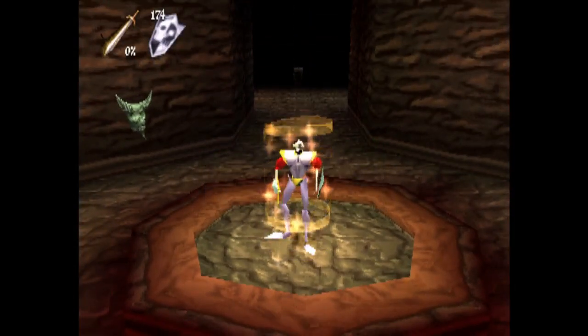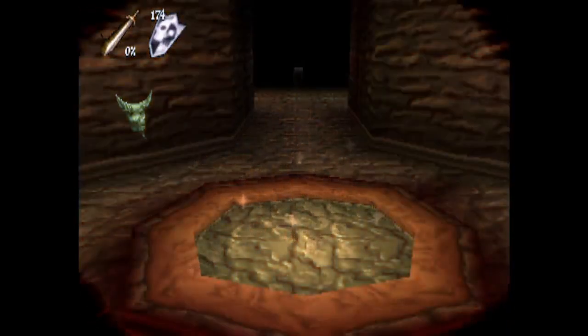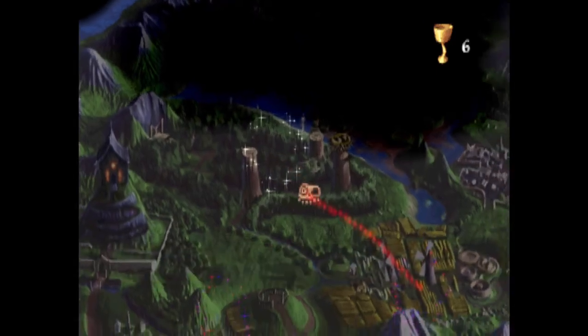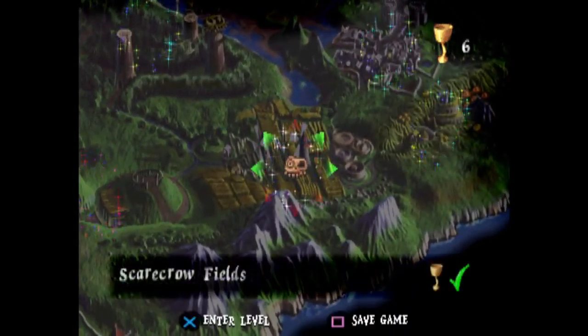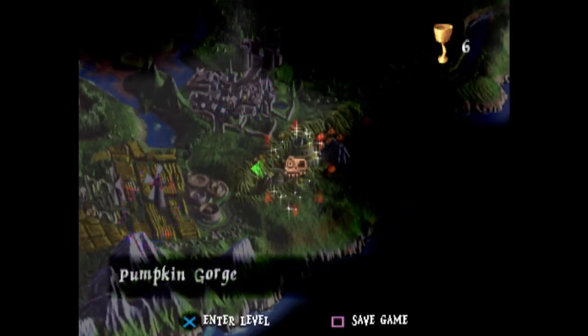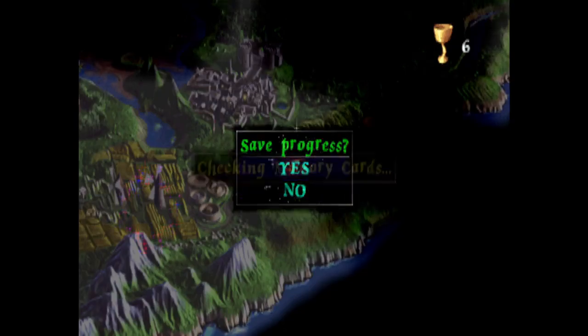Alright, so we're gonna go back to the map and start the next level, since we already did the scarecrow fields. And let's see if more of the level... Oh! It's like more of the level has yet to appear. Alright, so next up, Pumpkin Gorge. So when you save the game, thankfully I have enough bottles.